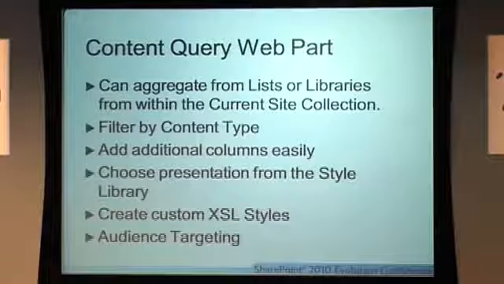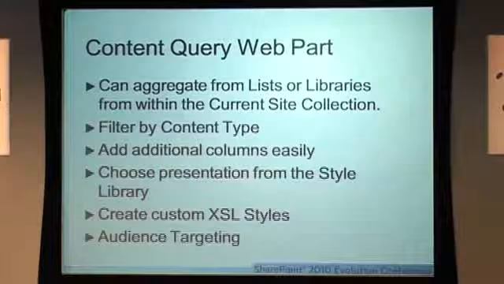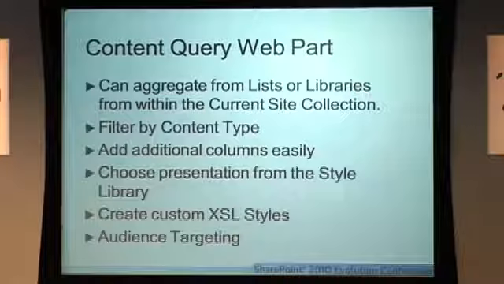No longer do you actually have to go through the painful exercise of actually exporting the web part and modifying a web part file and then re-importing it again and modifying some XSL styles to display multiple columns. That's one thing that we had to do before. So it's a lot easier to display multiple columns now. There's also views for things like multimedia files. So if you had WMVs or something like that stored within a document library, the content query web part will actually show those WMVs as thumbnails. So you can simply click onto it and it will play inside the web part, which is quite nice. You don't have to create a custom solution for that, which I guess was the only other option.